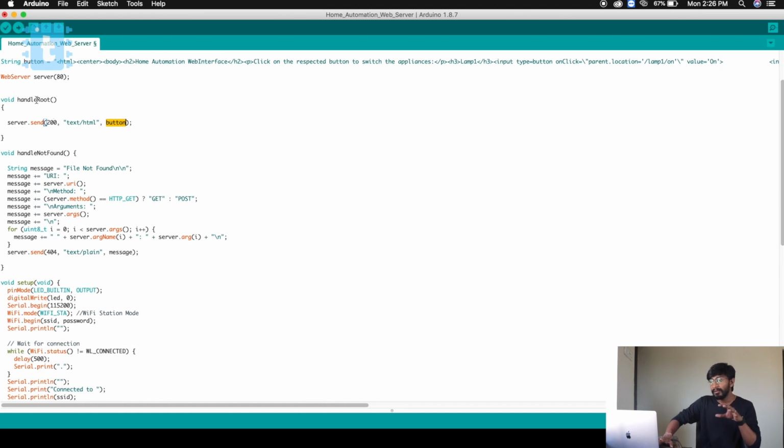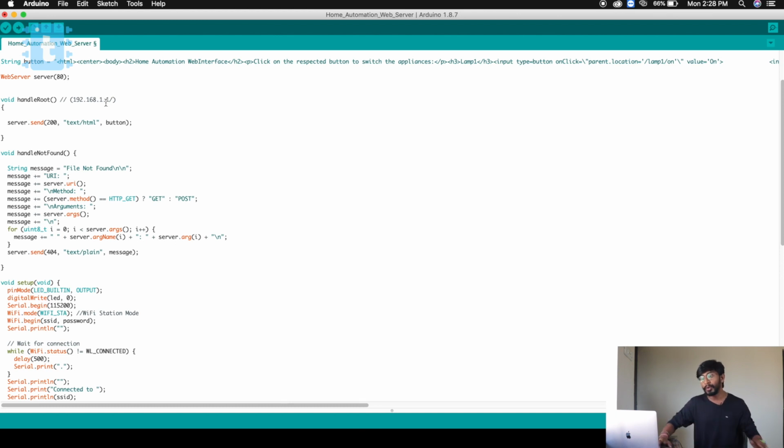So what is this handle root doing? Let's just comment here so you can get a clear image of what this root is about. Root is regarded as the home page of that server. For example, if our ESP32 has an IP address of 192.168.1.1/, this particular address is called the root of our ESP32 web server. Now this is not the IP address assigned to this ESP32, I'm just explaining with a simple example. If this was the IP address of the ESP32 board, then this / page is regarded as the root page of this web server.